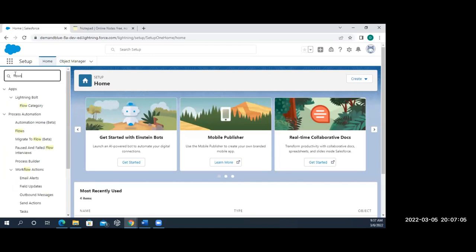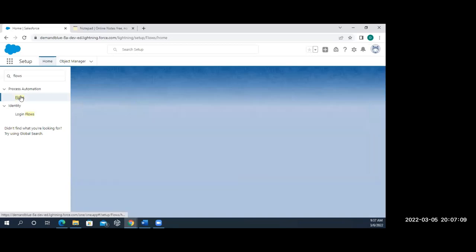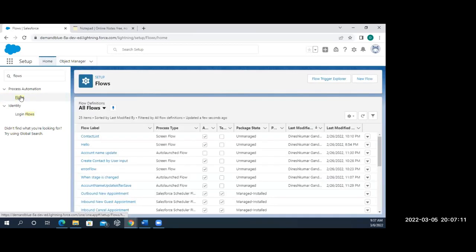Flows give us process automation, where you can automate a few things. This is about last week: we went for one simple Hello World flow and added it to a record page. Then we created a contact list and tried to map it with our existing account list.